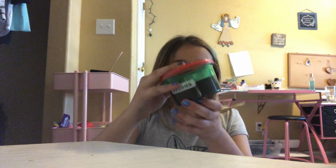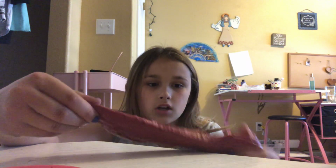Next one is this red one, which I call, it's kind of a weird name. Again, it looks purple on camera, but it's like dark red. I call this one my dragon blood. I know it's kind of a harsh name, but I don't care.